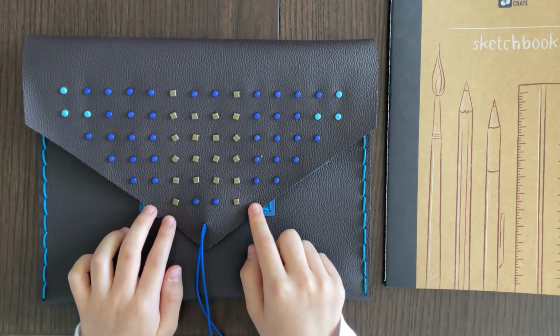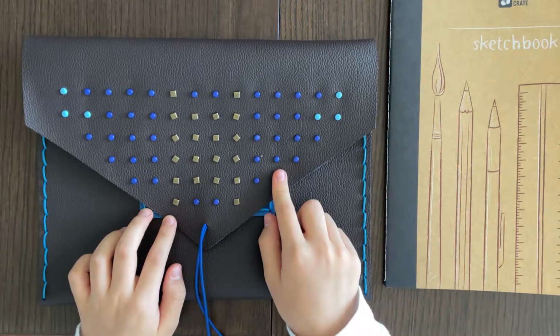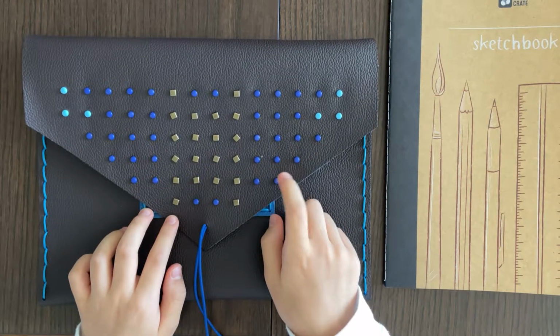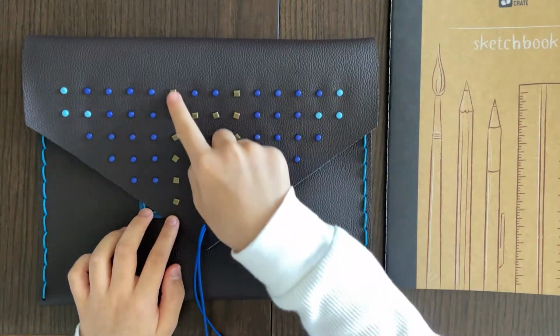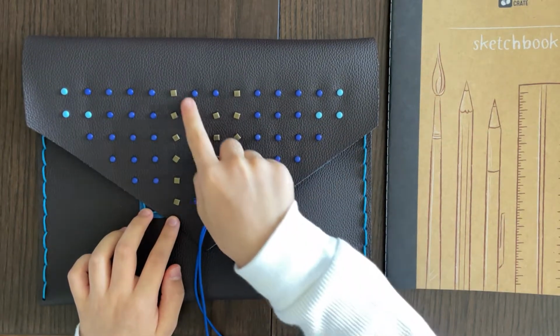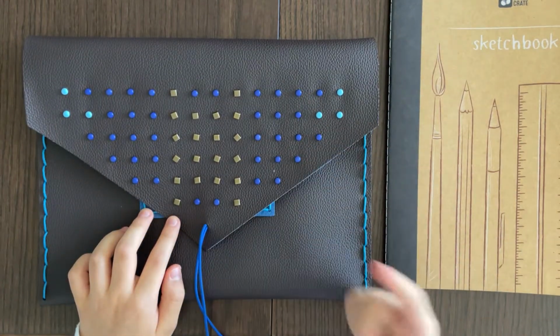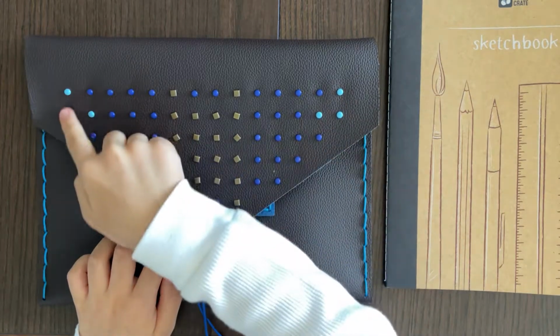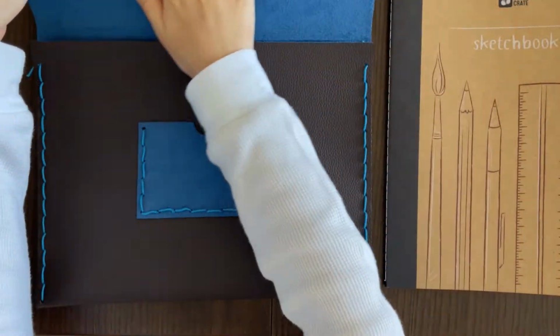So, BTS's normal color is purple, but I decided to go my own side and decided not to put purple studs, these little studs for their symbol, and instead I made them gold to stand out more. And for the background, I did purple, but for some reason I ran out of purple, so I kind of added some blue as well. And I added my knot at the back on all of these stud designs.